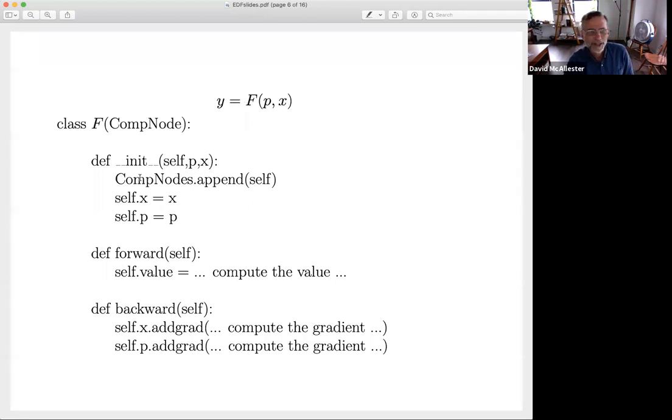But for any class, when we build it, we add it to the global list of comp nodes. So as we build each class, just through the initialization procedure, this is being added to the list of comp nodes.